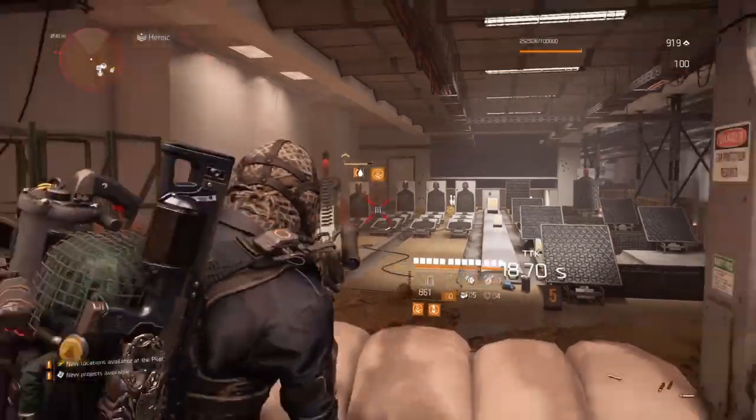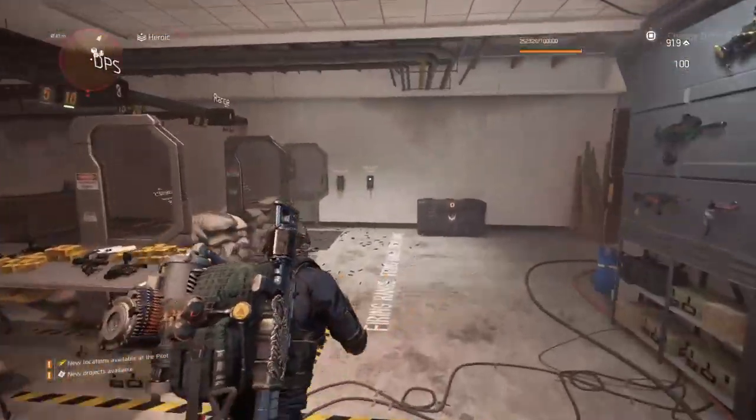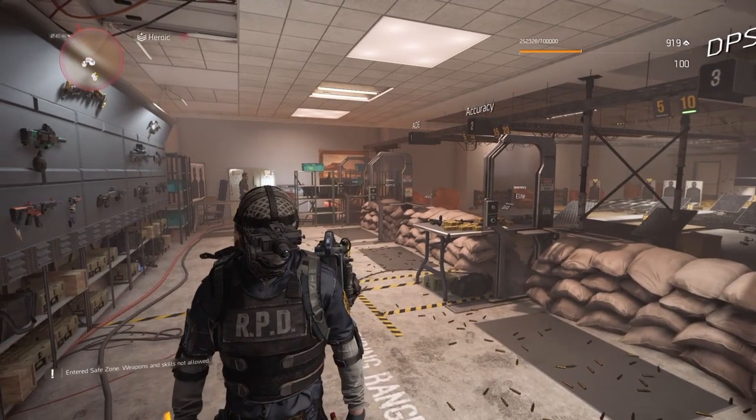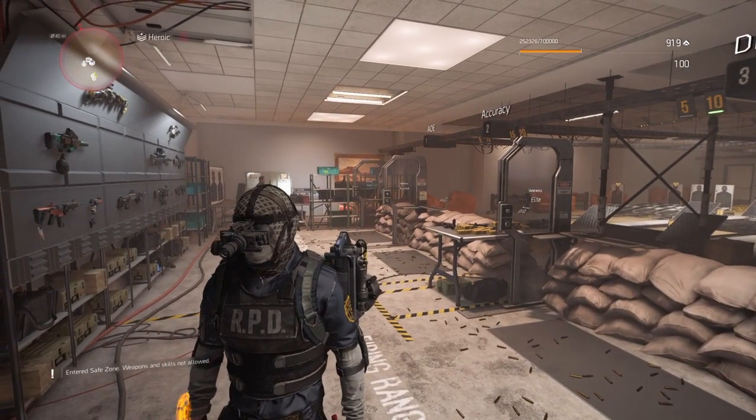You can do control points and summit and stuff with it, like I have in the gameplay. So this is another option for you to run the Ridgeway. You don't have to use a tank build. You can use an all-raid build if you want to.